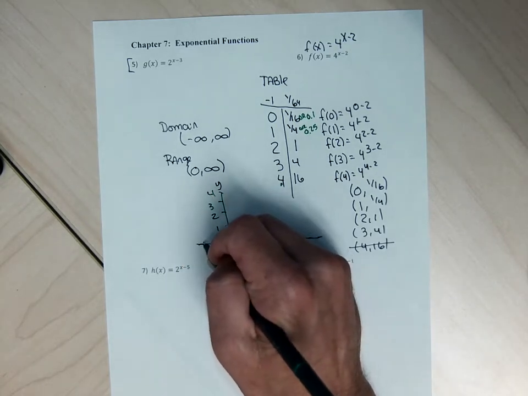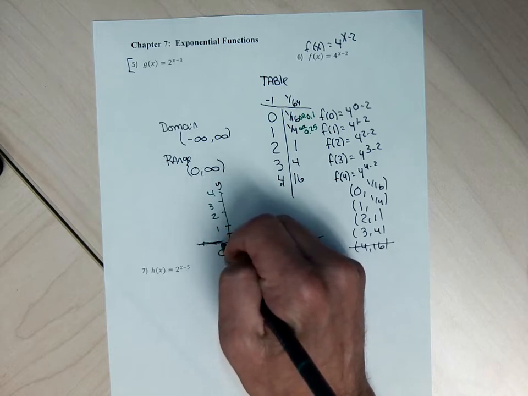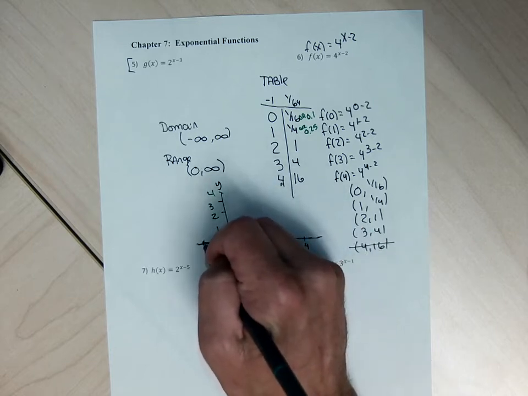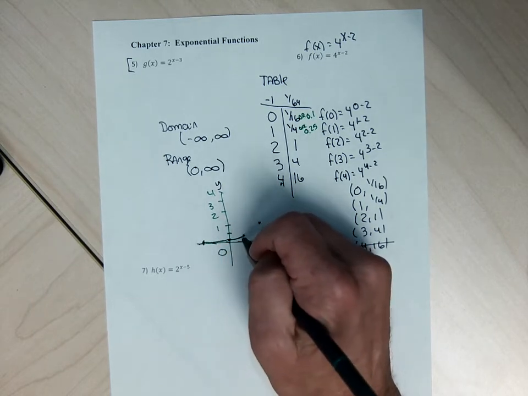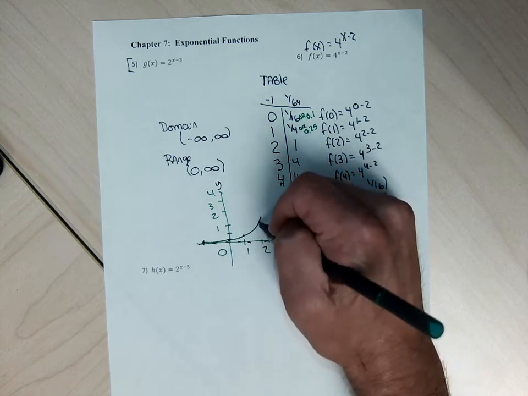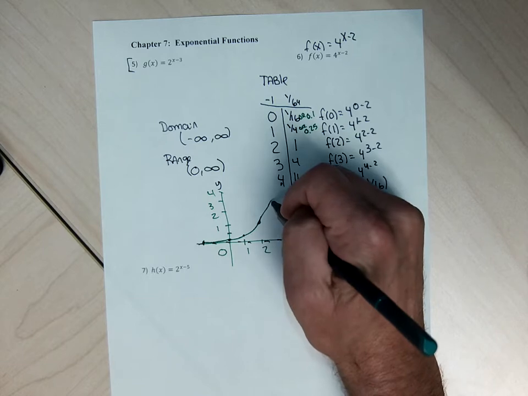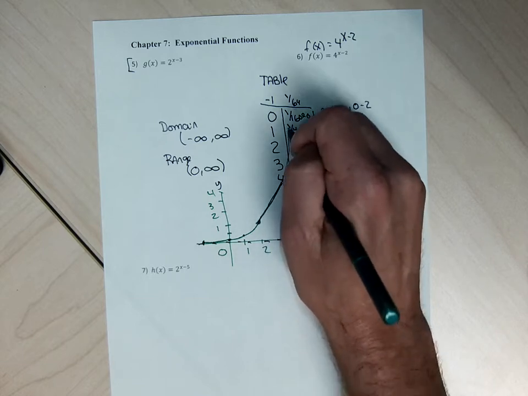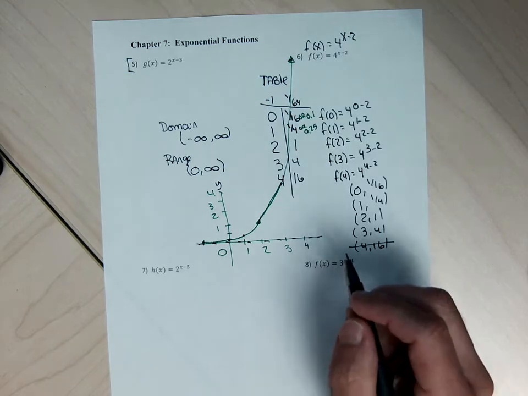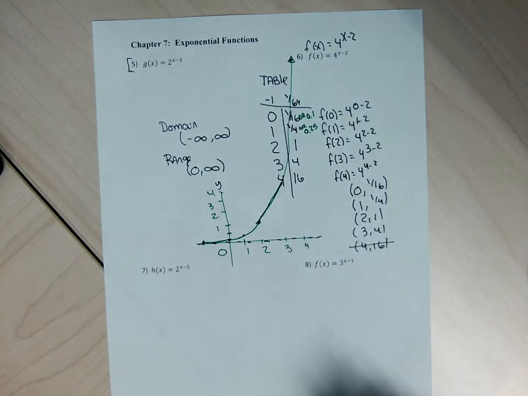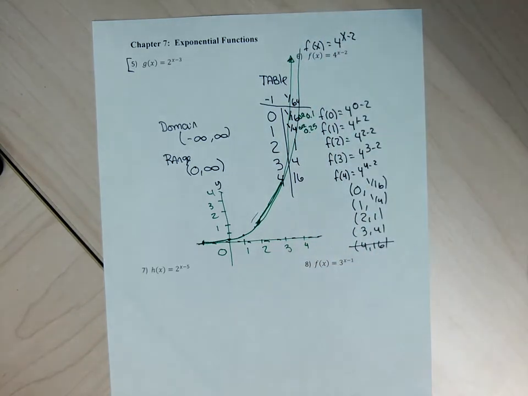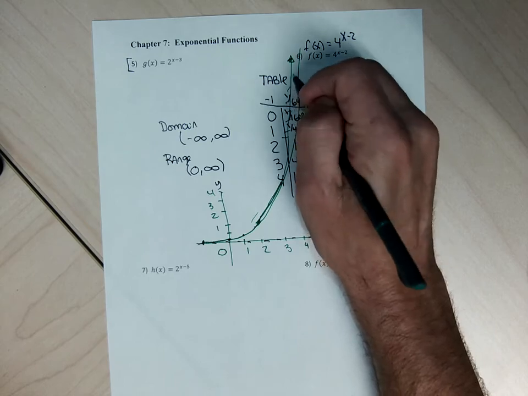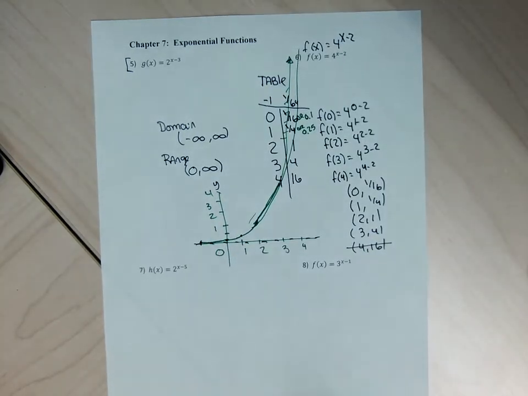And so as I go to try to graph this, I'm going to try to make my graph as close as I can on the left-hand side to the x-axis, but I'm going to try to stay microscopically above the x-axis. And then on the right-hand side, I'm going to just sweep it and make it really high. The point 0, 1/16 I have on here, not done so well. And then 4, 16 would be way up here somewhere. So this would be not the greatest graph ever. It shouldn't have these little wiggles in it. It should be more like that, but it is what it is. It doesn't have those little wiggles. It's smoother. So that's a reasonable graph.